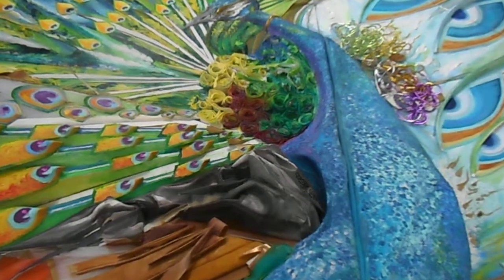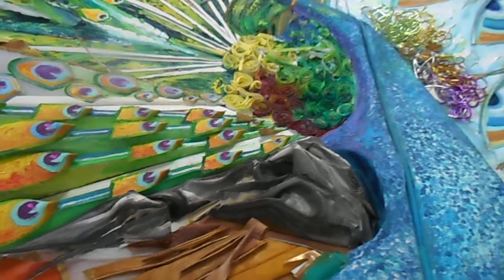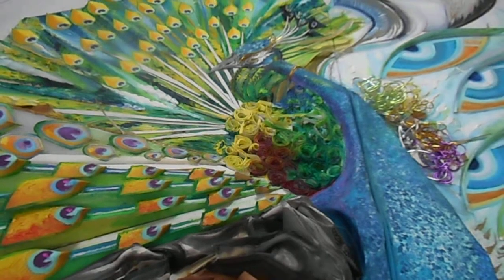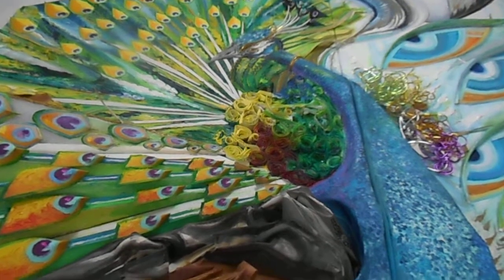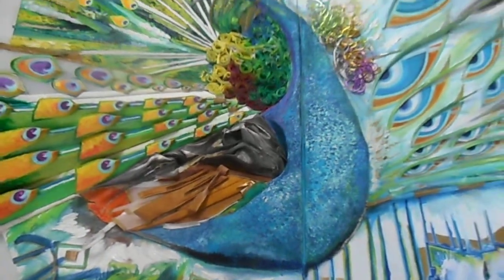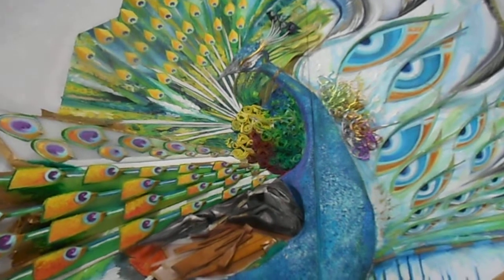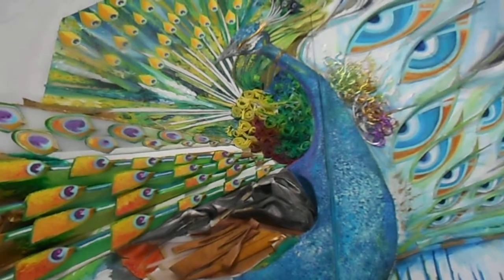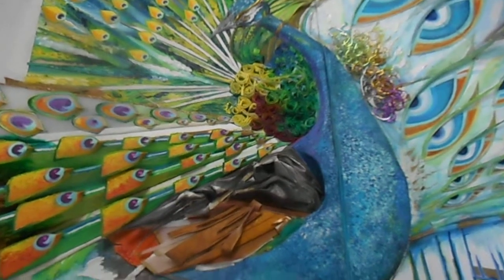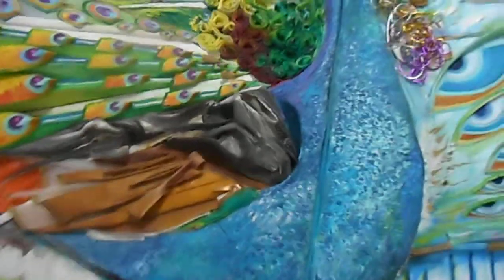This is by far the most impressive peacock that I think has ever been made. I know that's probably a bold claim, but this isn't just a painting — it's a physical sculpture. I'm also going to do a second one featuring a white peacock, which is another impressive bird of the same species but a different color.